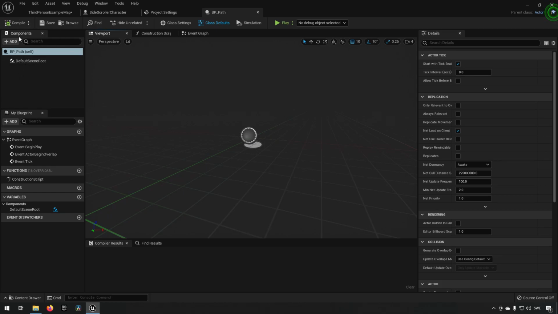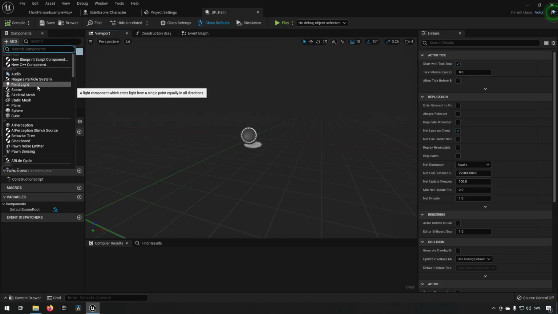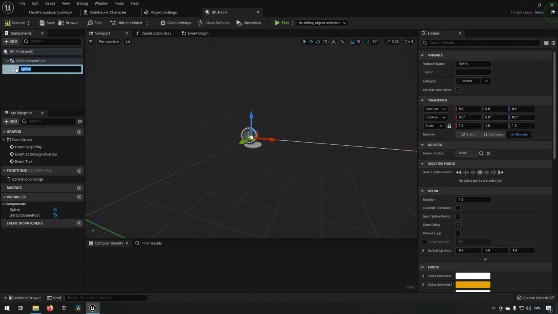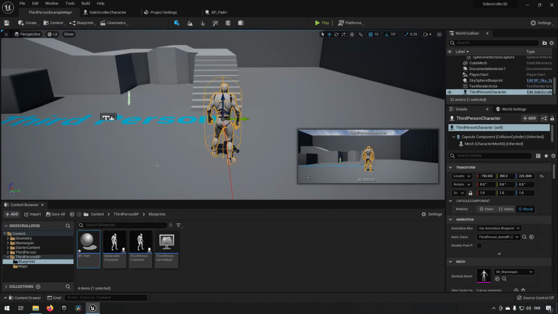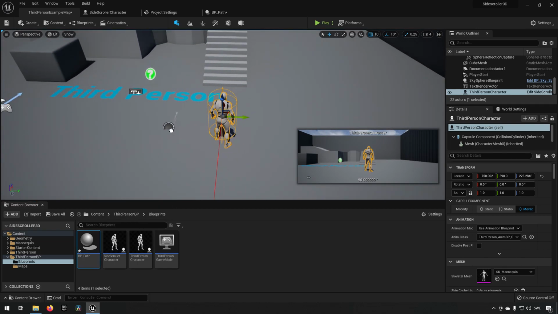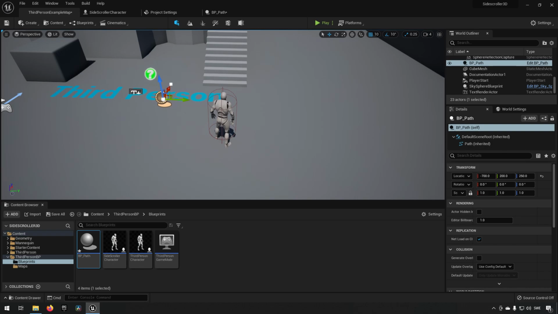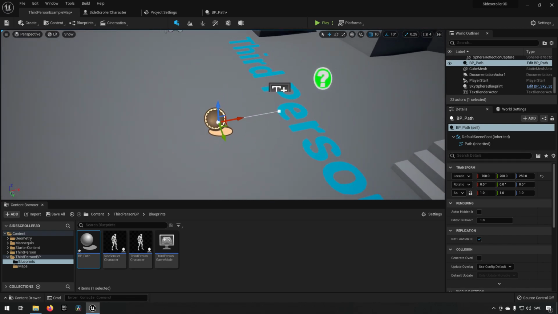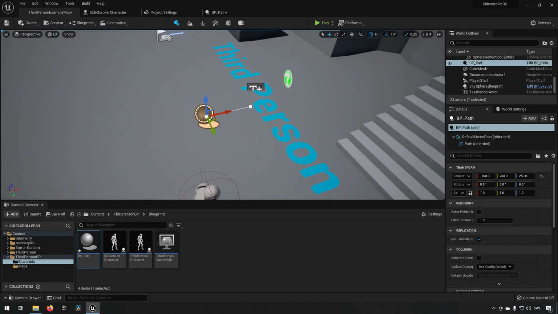And the only thing we need to add here is a component of type spline. You want the spline, not the spline mesh. And we'll call it spline path. And that's basically it, done. To demonstrate how this works now, if we drag this blueprint into the world, drag it up a little bit, what you'll see is it starts off with 2 points. You have a point over here and you have a point over here, and that's the basis for the spline.